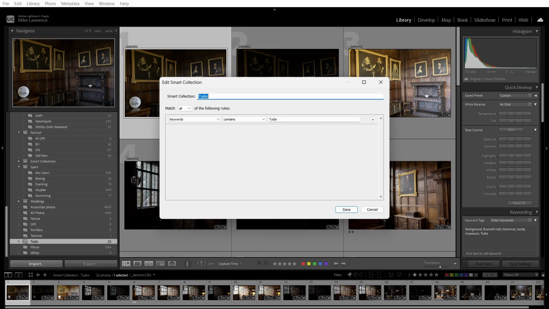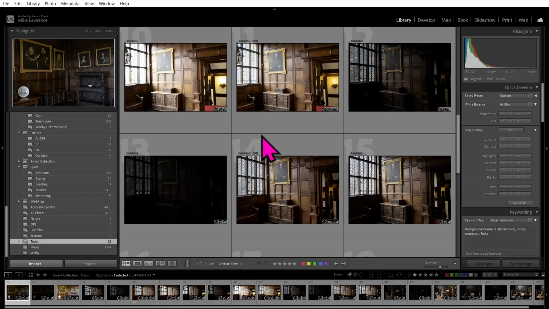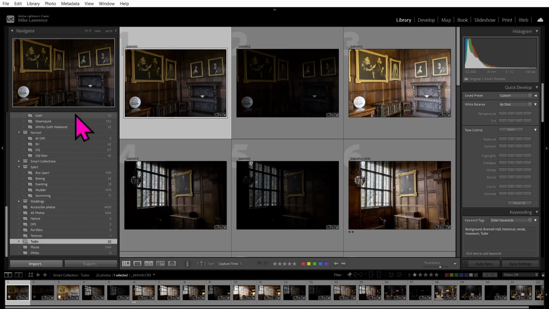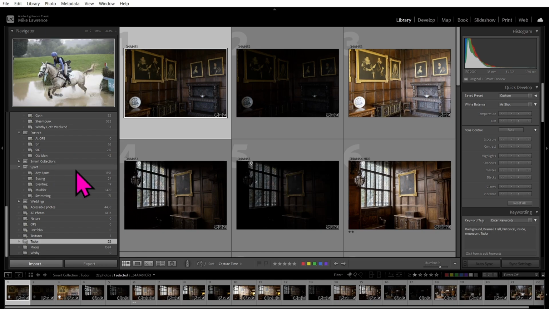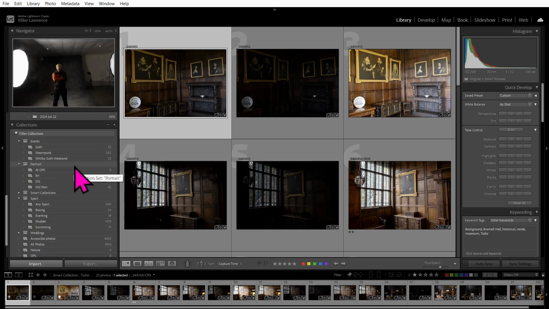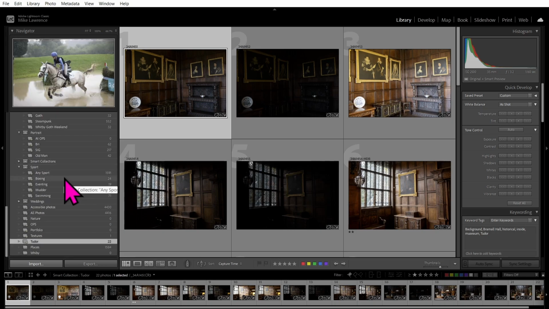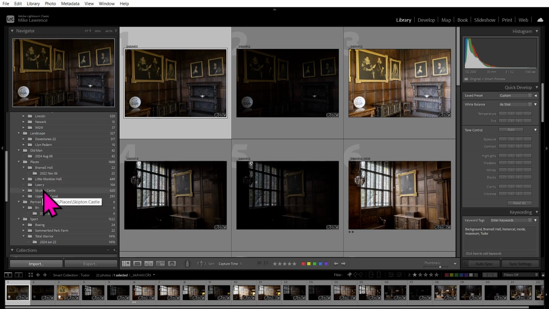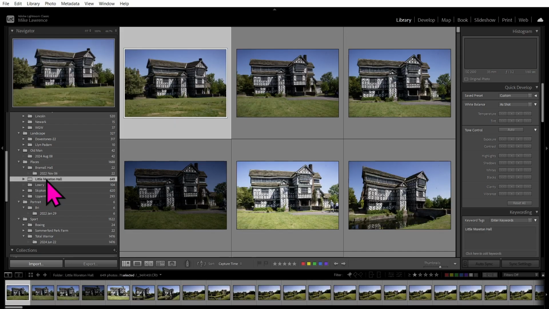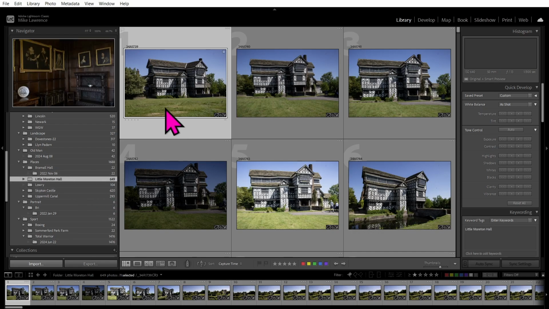And if I want to add some more, so come out of that. These are the ones, but it's not all my Tudor stuff. I can go up to places, which I can't find, because I haven't done them. I've only got some catalogues here. So if I went to Little Moreton Hall, that's a Tudor place.